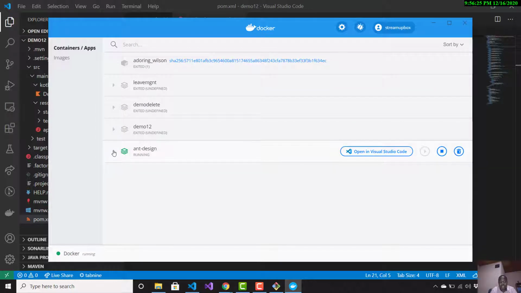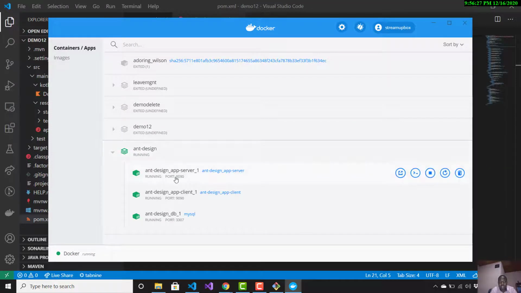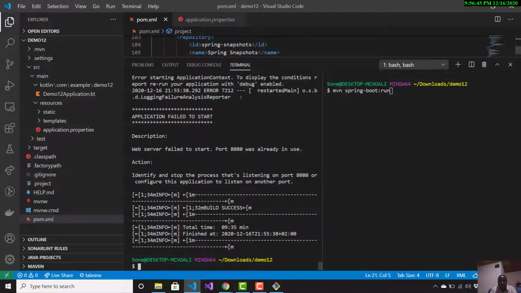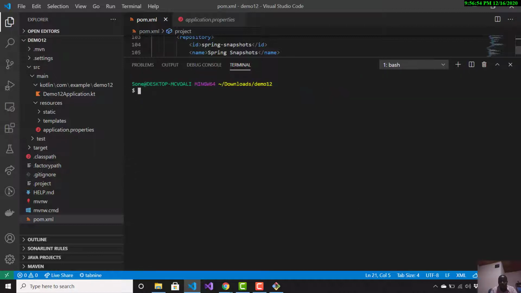So I have to go here, and you can see that this project was listening on port 8080, which is my Docker project. So what I'm going to do is stop this container so that it doesn't bother me while showing you guys how it works. Let me start again. This will be another opportunity to show you what happens after the download. It has now downloaded all the dependencies.